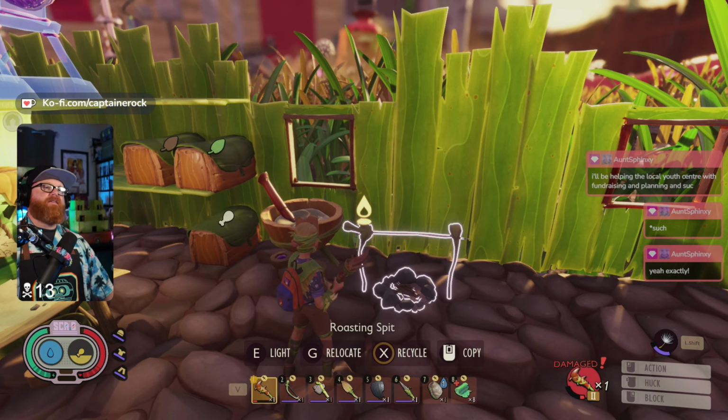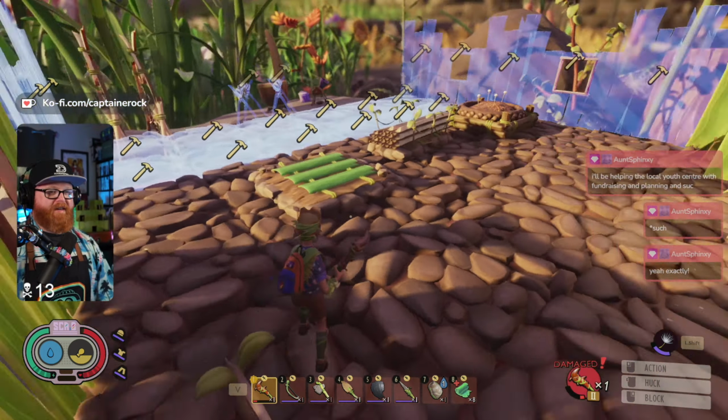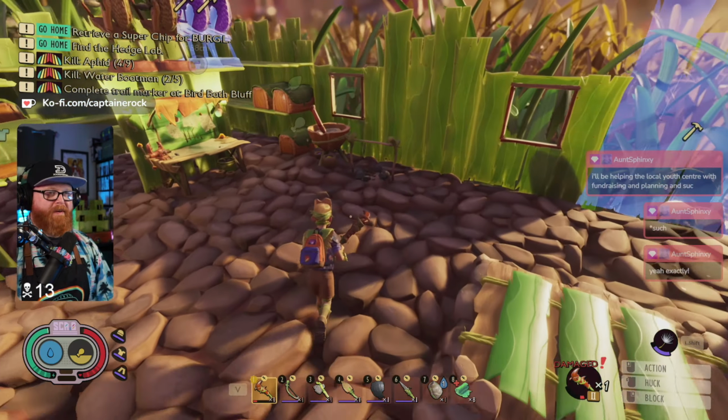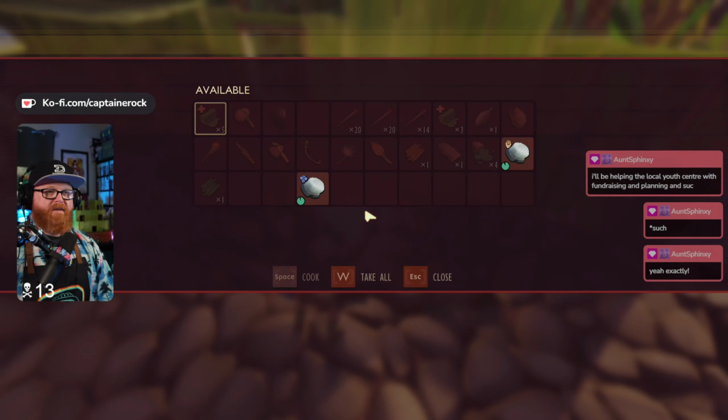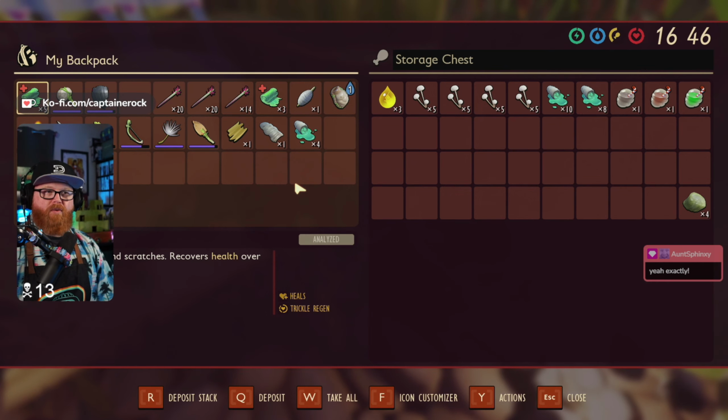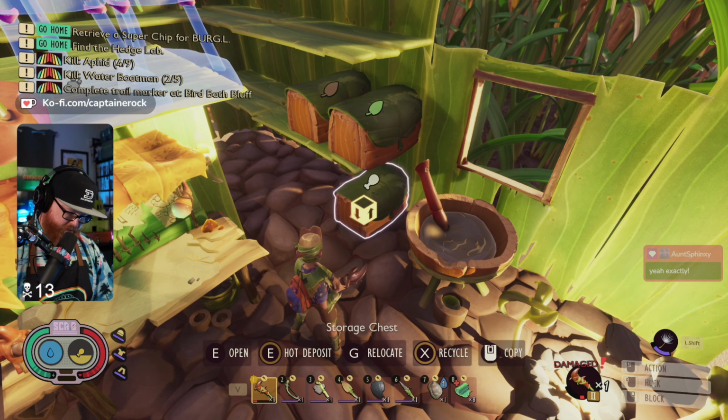Alright, we need more ant parts. We need to go get more clay. It's getting dark already. We don't have food. Let's cook a food. Let's store goop and stuff.